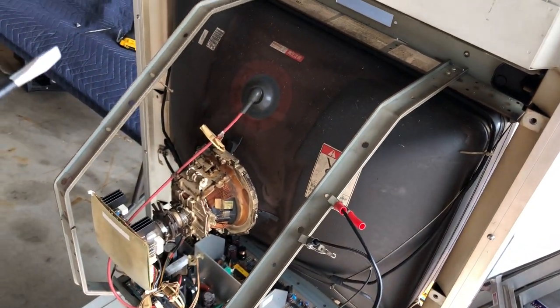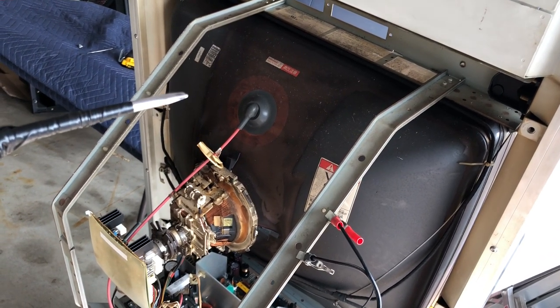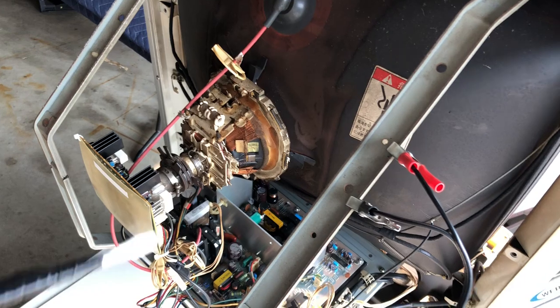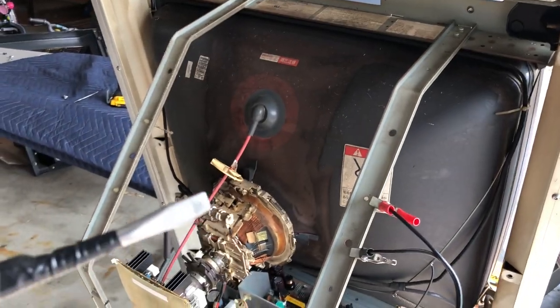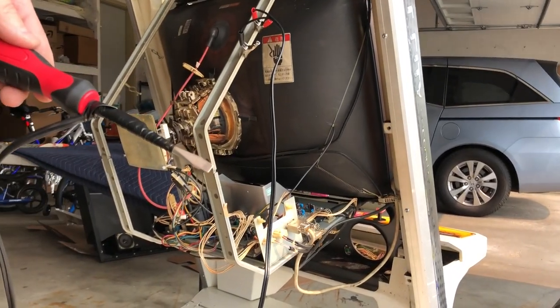So I'm gonna go ahead first and discharge the anode cap right here on the monitor. This is a fairly modern CRT. I imagine it discharges itself, but you can never be too safe. I'm gonna go ahead and do that now and then proceed to disconnect everything else. Let's move that so we can see.